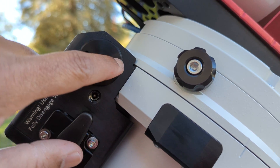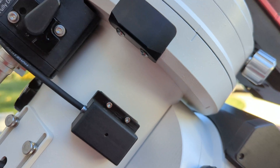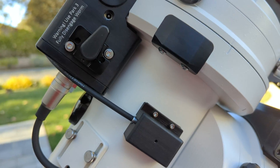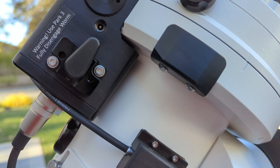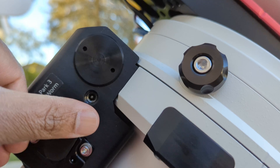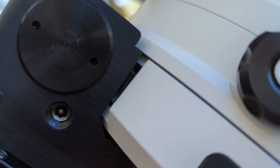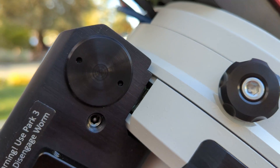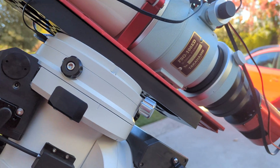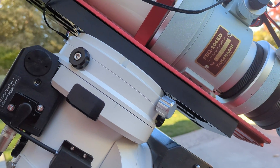For the fine adjustment, what we do is disengage the worm gear. There's a cap-like thing on it — there's no lock, you just pull it out — and it exposes this knob. As you pull out this knob, you'll see it detach itself. So with the worm disengaged, you can see that now, just like any other regular mount, you're able to achieve fine balancing.